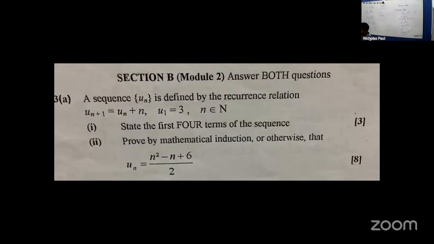The problem with sequences is what they ask you to prove. They ask you to prove U_n is equal to (n squared minus n plus 6) over 2. You okay with that? But in order to prove it, we need the part on top. We need the part on top: U_(n+1) is U_n plus n. And I'm going to show you how to bring it in. That's okay? So head up PMIs, start this one, and I will do the part 2 with you.